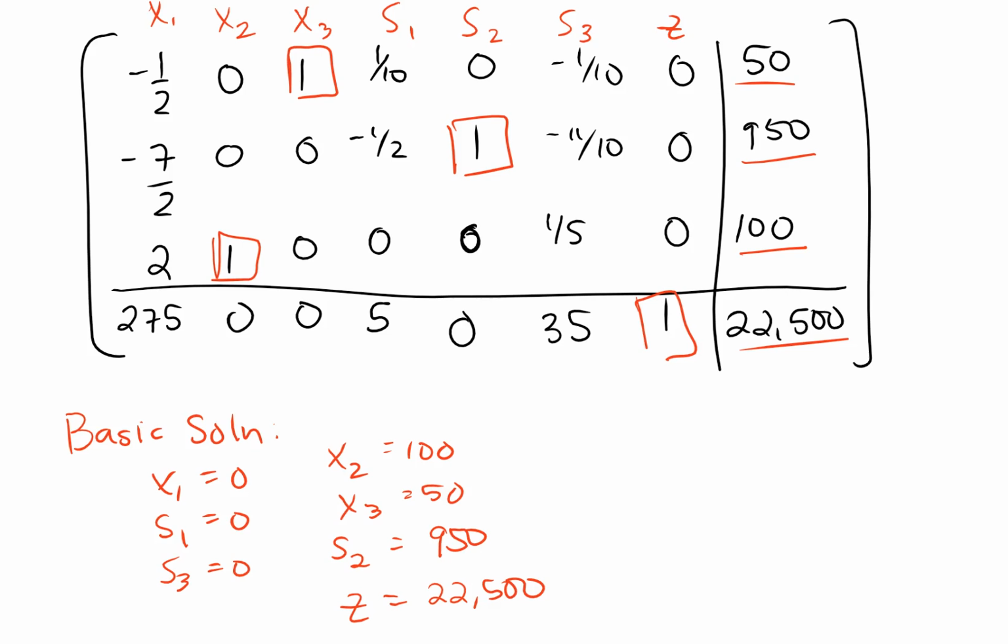So now we have a new solution. So this is a different corner point on our feasible region. So now if we look at the final row, notice that there are no negative terms in the last row. And so we know that this is our final tableau. And so we don't need to pivot anymore because this is our final tableau. So now the very last thing that we need to do is actually interpret our answer here.